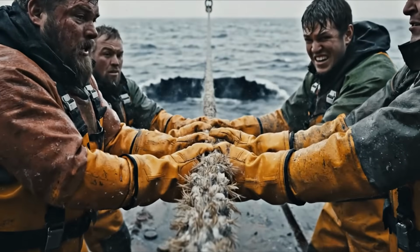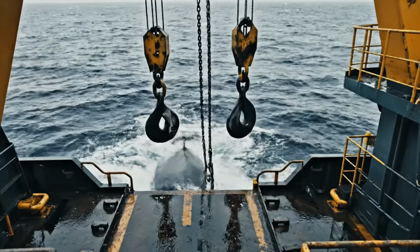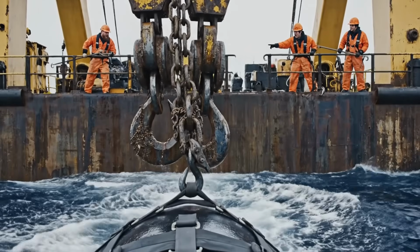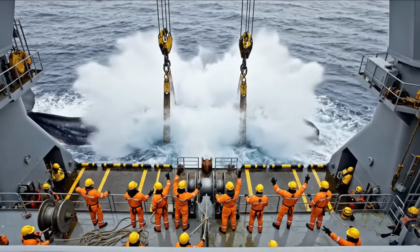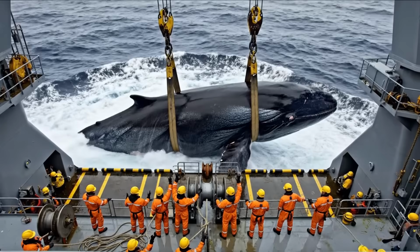The giant whale reacted violently, struggling, diving deep, pulling the giant iron ship off course, causing the male fishermen in waterproof protective suits on deck to lose balance many times, having to hold onto the rope and railing to avoid being swept away. The winch roared, spinning wildly.